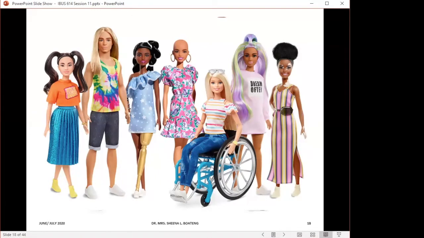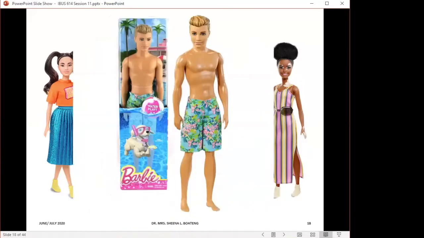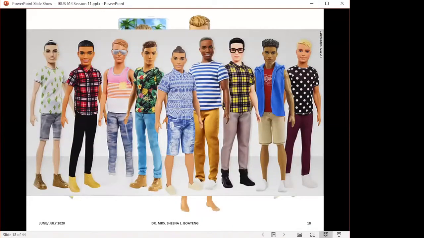And they didn't stop with the female Barbie dolls. They went ahead and started doing it with the guys as well. Because for the longest time, we only knew about Barbie's boyfriend, Ken, the blonde-haired, slim guy who is always by Barbie's side. But they also realized that men don't always come in one shape, size, and height. So they introduced a new set of Kens as well. So they have the black Ken with the haircut, the black Ken with the curly hair, the Ken with no macho, Ken with macho.